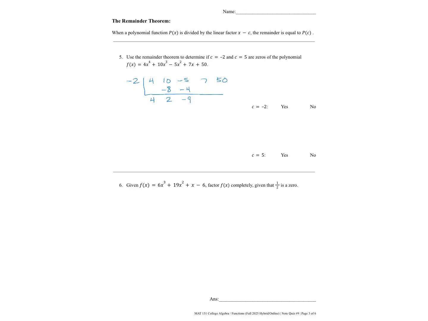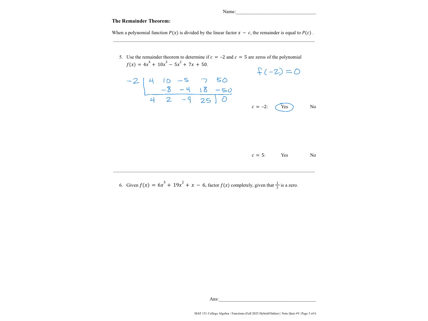-2 times -9 is going to be 18. 7 plus 18 is 25. -2 times 25 is -50. Add those up and get a remainder of 0. So that means that we have no remainder at all. And more importantly, it says that if I was to calculate f of -2, I would get the answer 0 from evaluating that function. So we do have a 0 for this polynomial for -2.